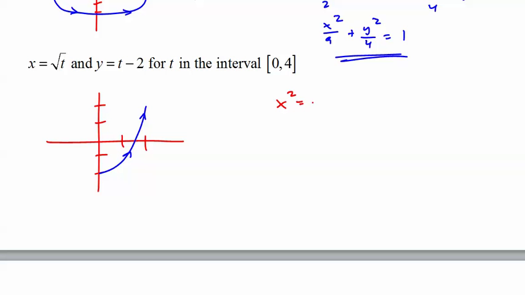So how do we get this to look like a parabola? Well, x² = t, just square both pieces here. y = t - 2, we sub directly in: y = x² - 2. So you might say, well, where's the rest of the parabola? That's what the t value sets. Plug in 0, you start at -2 and 0. Plug in 4, you get up to 2 and 2. So it goes to (2, 2). And that's how parametric equations work.